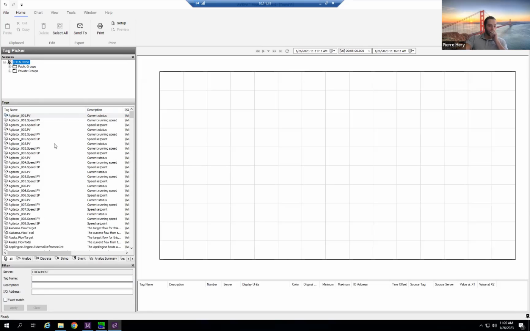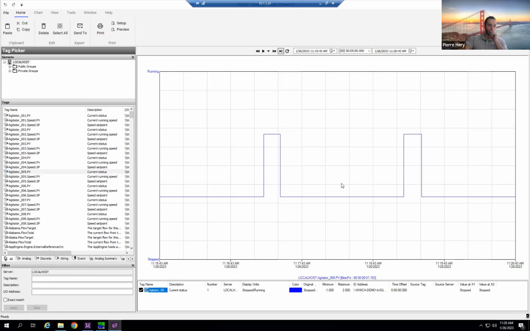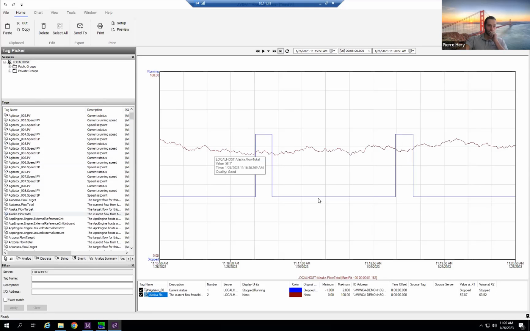So let's go ahead and plot some tags. Let's just select a couple here. Let's do this one, for example, and let's do an analog. So you saw what I did is I just selected the tag and then dragged it across, and it plotted it on my trend. And as you can see, you can select multiple tags, not just one, and plot them on the same trend here. All we needed to do was just drag and drop. It's really easy to select your tag and plot it.